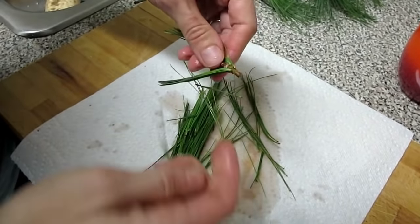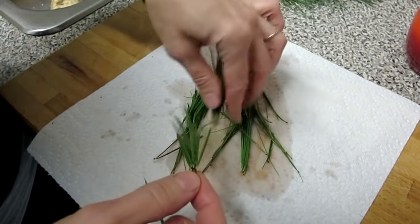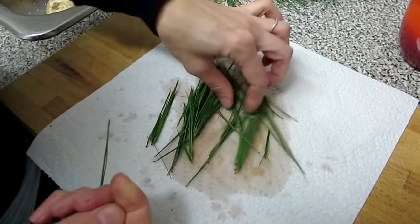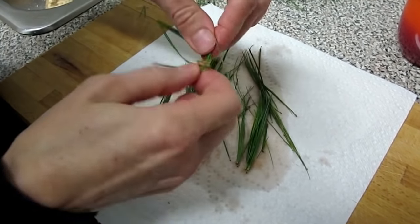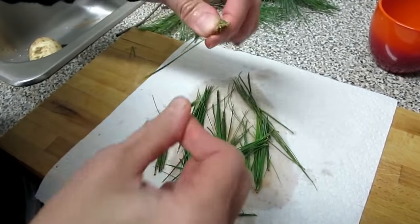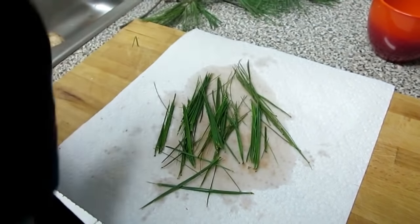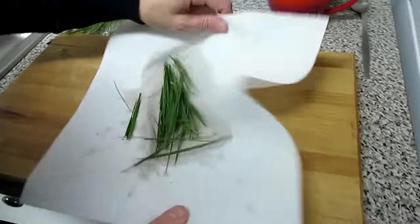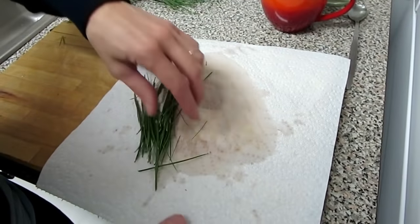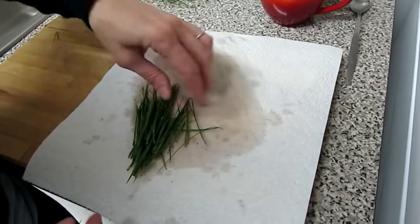Okay, so I'll just take one of the needles. Now, the tea you can drink, like during the cold season, you usually drink like 2 cups a day without any problems, but I don't have any known allergies. So if you're allergic to pine, then obviously that is not the tea for you. Otherwise, there are no health problems.